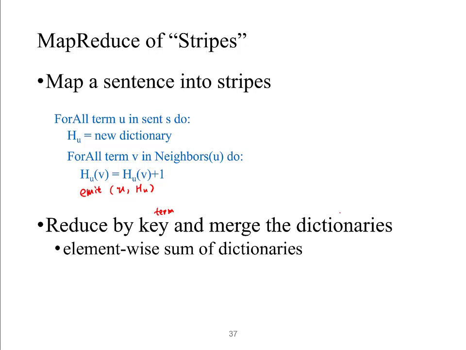So if you're going to implement this, you will have to do the element-wise sum of dictionaries not using MapReduce, right? So for this operation, you do it by yourself, not using MapReduce. It also means, more importantly, that this element-wise sum of dictionaries has to be done in memory with no parallelism.